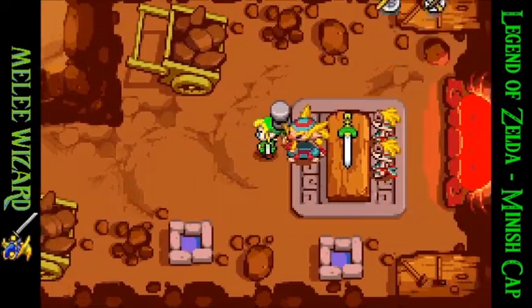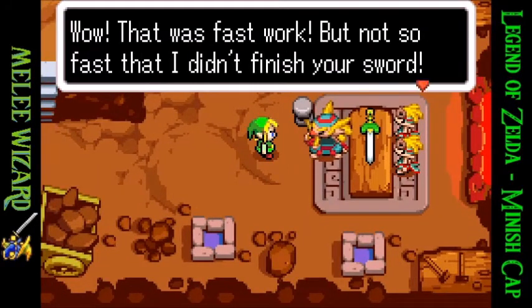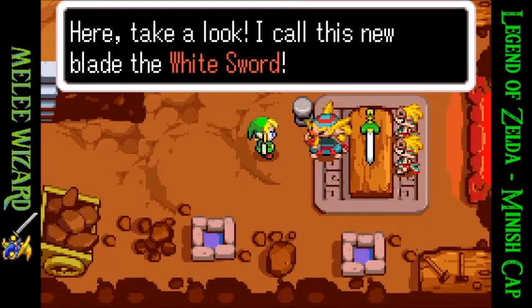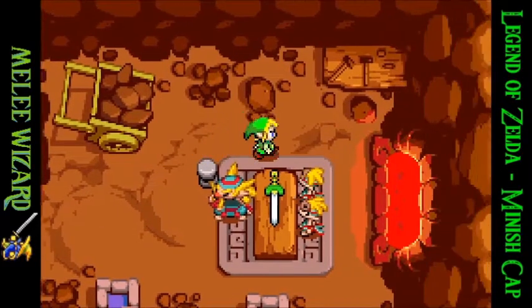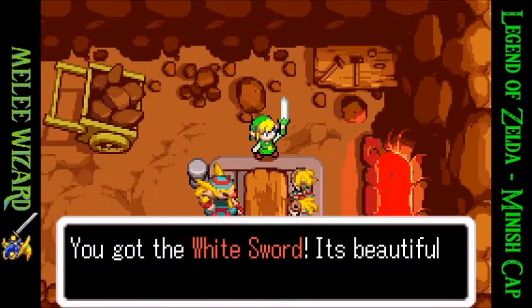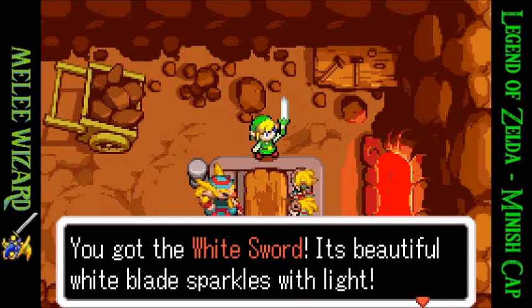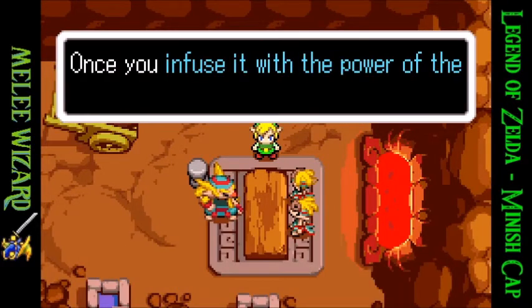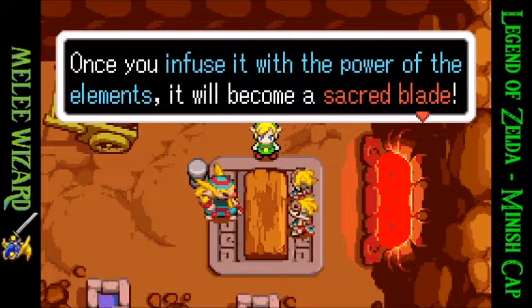Sword looks a lot better than it once did. Wow, that was fast work, but not so fast that I didn't finish your sword. Here, take a look. I call this blade the White Sword. You got the White Sword. Its beautiful white blade sparkles with light. You can put away your grandfather's sword now. Once you infuse it with the power of the elements, it will become a sacred blade.